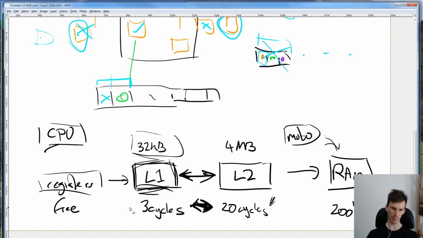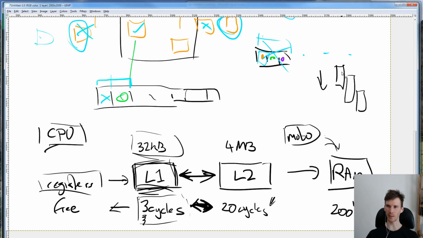We're pulling stuff from L1 slower than we need to, because we're taking 5 cycles and it takes 3 to access. So the CPU will overlap these things, they're firing off like that. Hopefully that makes sense: memory access, process, memory access, process. Right.